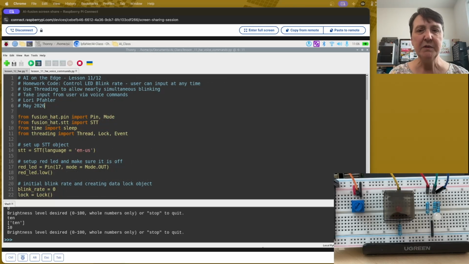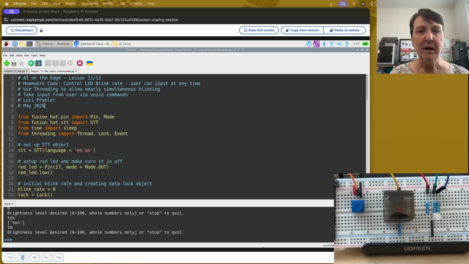All right, so this will be my homework to demonstrate the use of voice commands with threading. I think using the blink rate homework that we previously did, where we took the input from the user directly from the shell, them typing in the blink rate they want. Instead, I'm going to have them give me the blink rate via voice command.